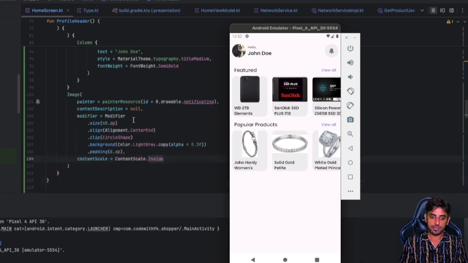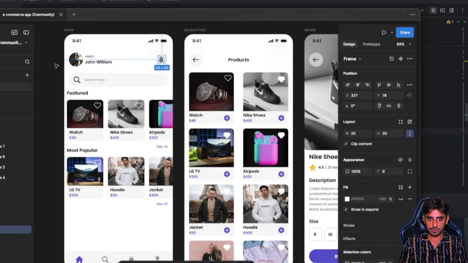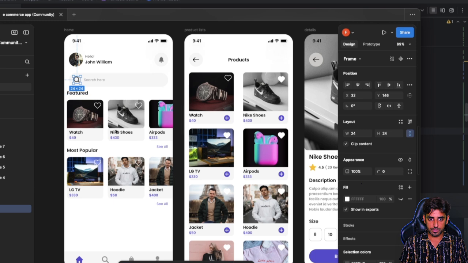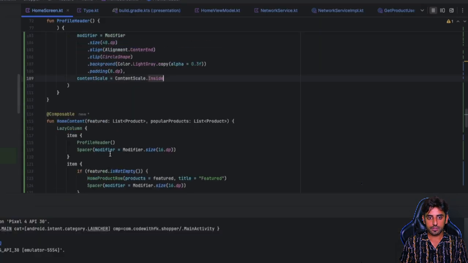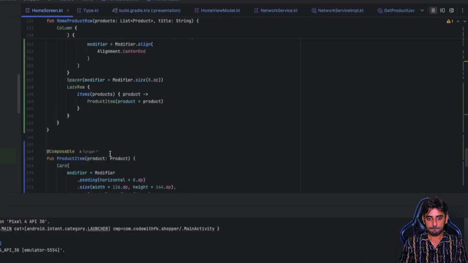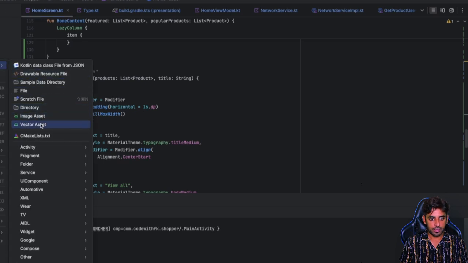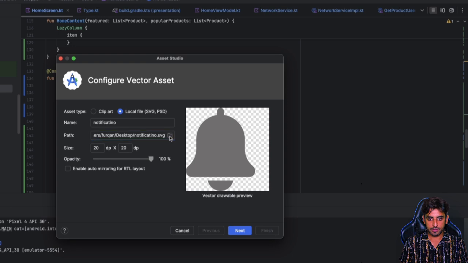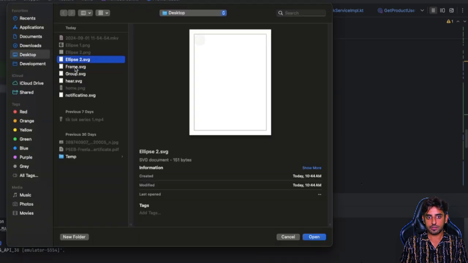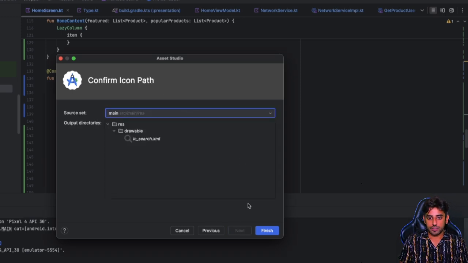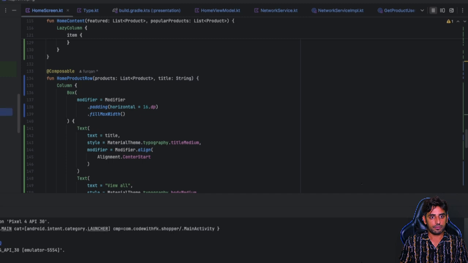This is done. The second section in this specific design is this search bar. We need to add this search bar. The first thing is that we need to export and use this as well. So what I'll do is that basically I'll get over here in the drawable and then I'll import a vector asset. I guess it was this, and I'll call it ic_search. Okay, and then I'll finish it. So now I have this search bar over here, and then I'll go back to home screen.